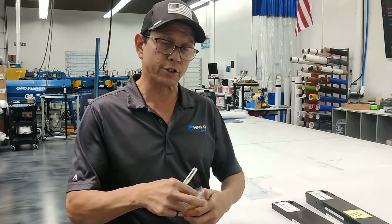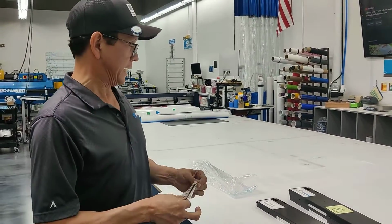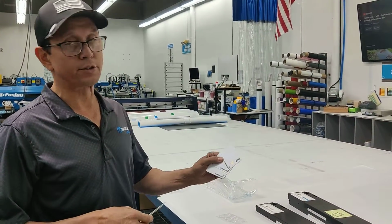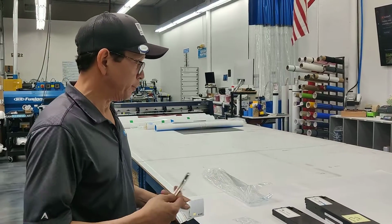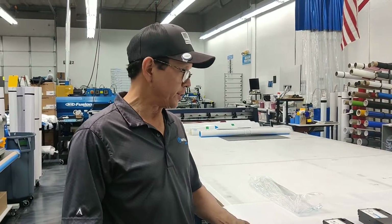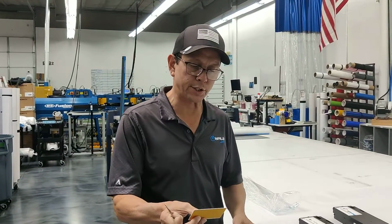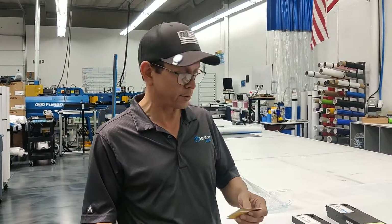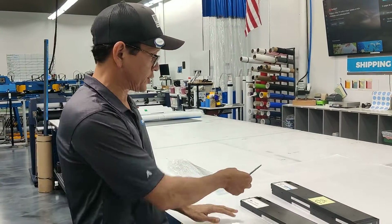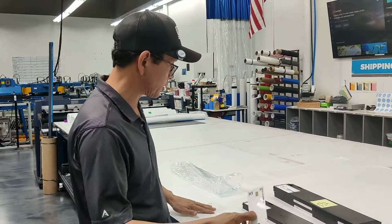Today we're going to go over swapping out the little ID chips or chip cards on Mutoh ink cartridges. Mutoh likes to change manufacturers of ink every once in a while, and when they do that, the new chip cards tend not to always work the way they're supposed to. So there's still plenty of ink in this cartridge, yet the card is reading that it's empty. So we're going to swap it out.